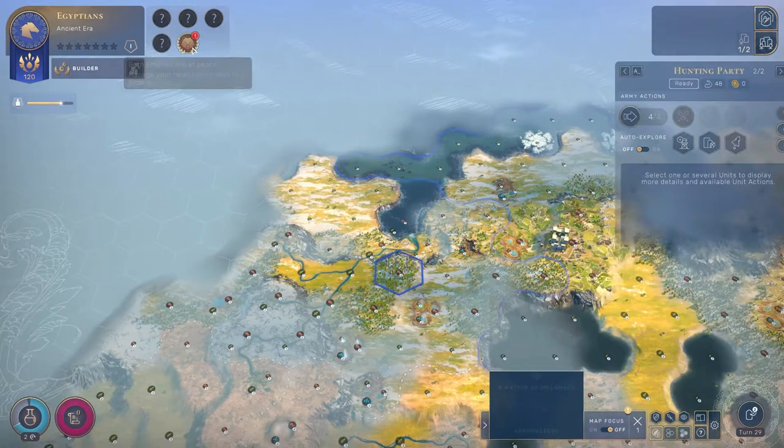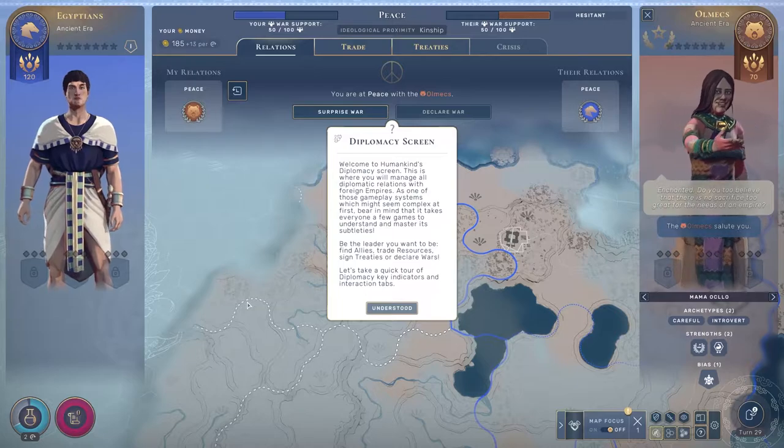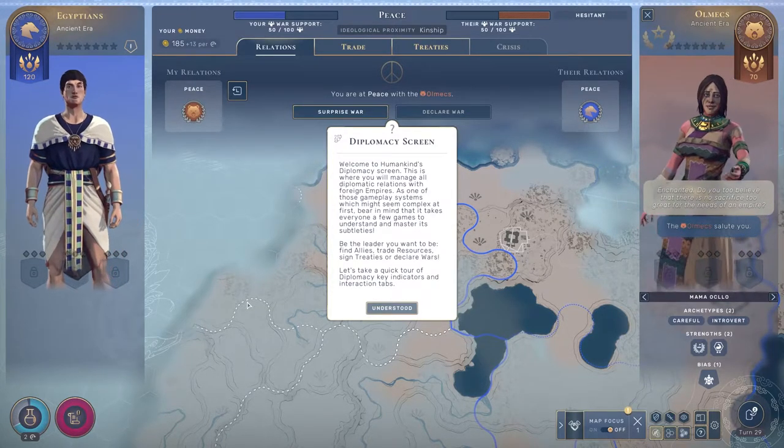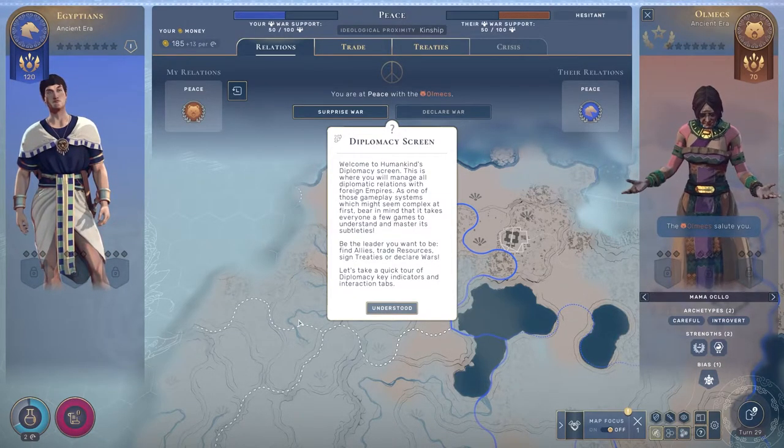Okay, so let's click on these guys. Enchanted. Do you two believe that there is no sacrifice too great for the needs of an empire? So these guys are in the ancient era as well. They don't have as much fame as we do.